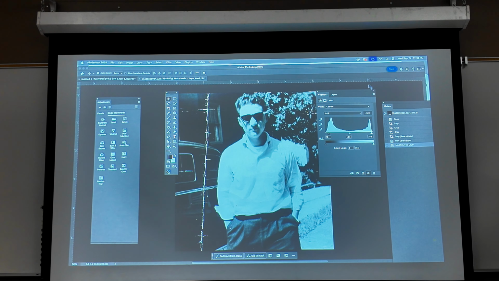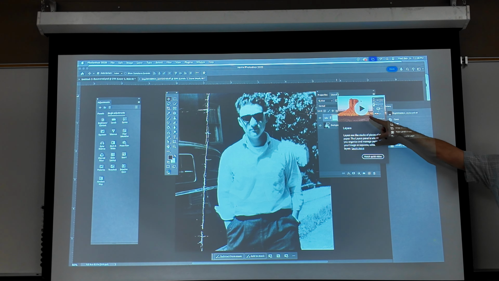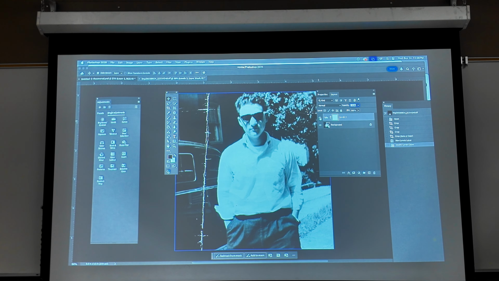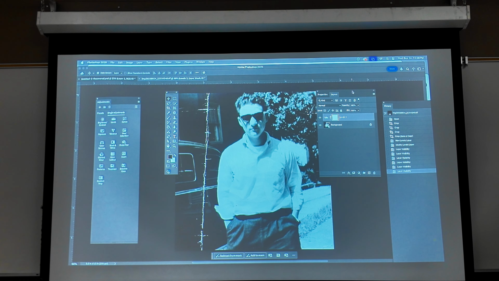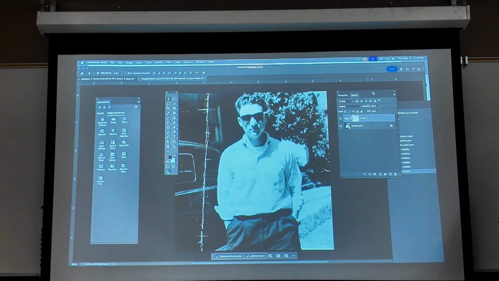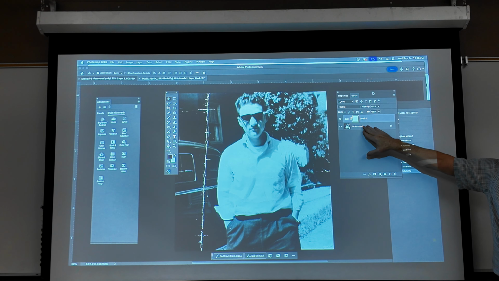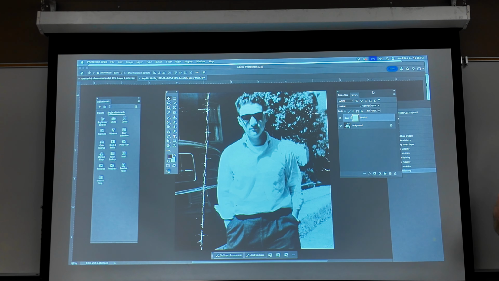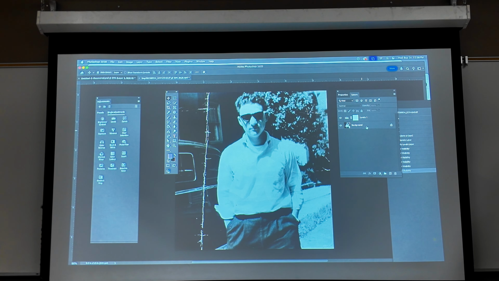Okay? Now, when you look at that, you can see in your layers panel, which I don't know where my layers panel went to. Oh, here it is. It's connected with this. That we have our levels adjustment layer, right? So you can see how it did make it a little richer in the back. Now, if you do that and you don't want to get confused, you want to make sure that you always come back to that background layer to do any of your adjustments and not beyond that adjustment layer. So we want to make sure we're on that background layer.